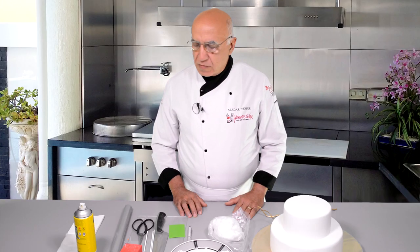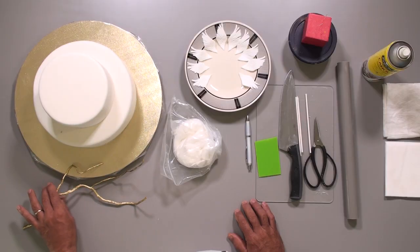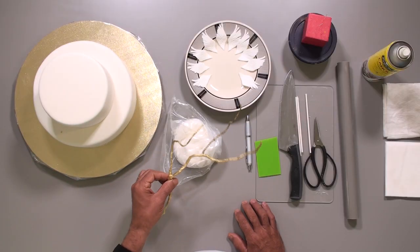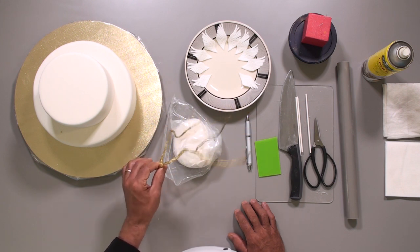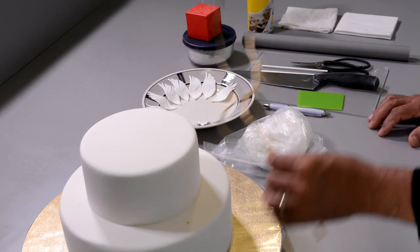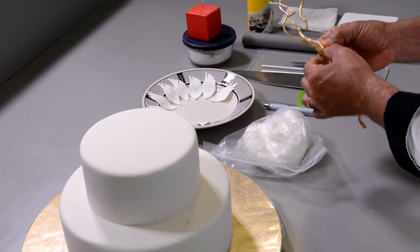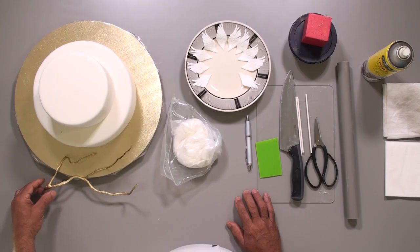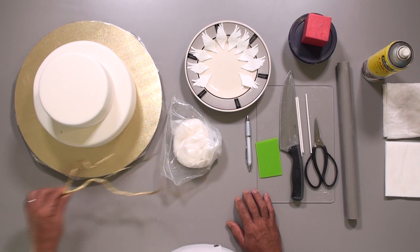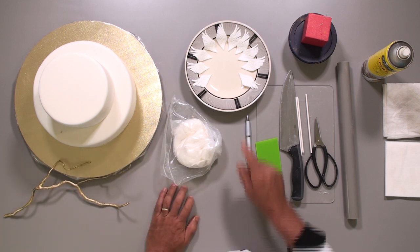So what I have on this table, quite common things: a two-tier cake with this golden branch. This branch is actually a real branch. I sometimes pick up dry branches from my garden. If I don't like the shape, I break the branches and join them together with a hot glue gun, and after that I spray with edible gold. You cannot eat the branch of course, but at least we're using a sort of non-toxic gold color to make it nice.